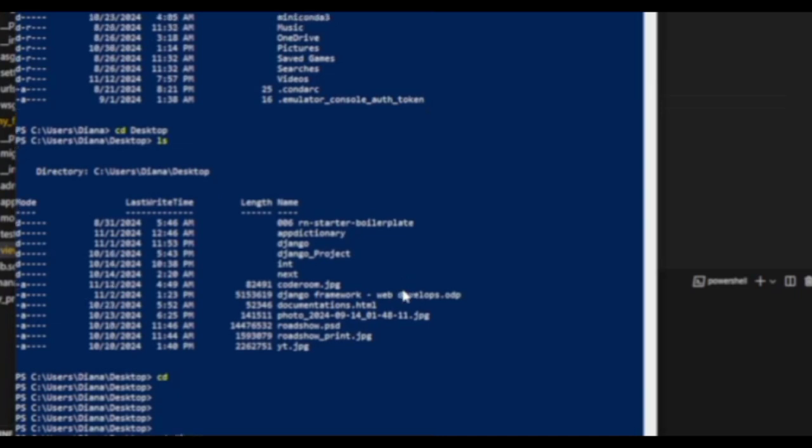Okay, so I can now cd into my first project, no, I can just activate my environment.